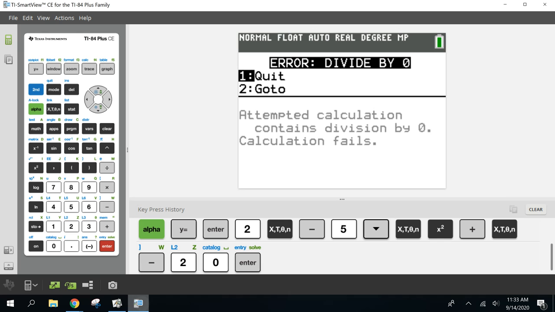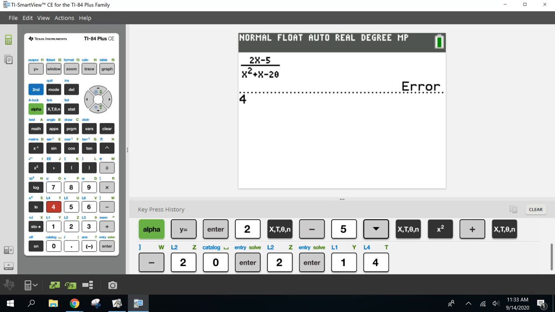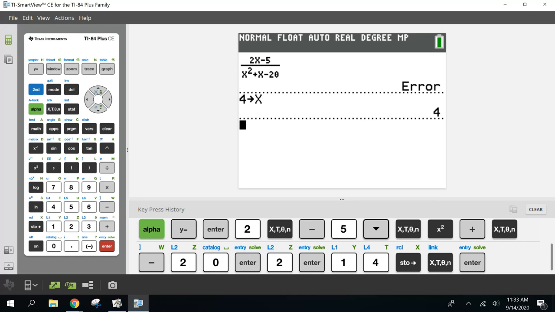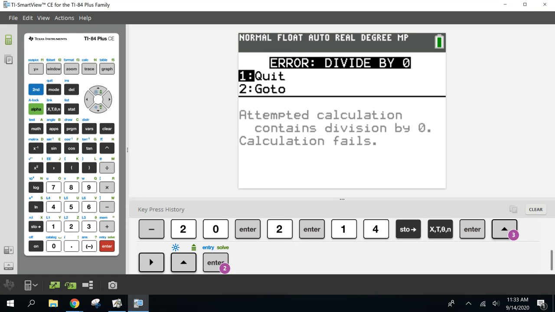Watch. So I'm going to go back. Okay, I got an error. You can quit. Now I'm going to say take 4. Hit your 4 button. Store, S-T-O, in for X. Now it's going to put 4 in there. But most of you don't have to retype this whole thing. You could just almost copy and paste it if you go up. Most of you, I think, can go up, highlight it, and copy it back down instead of retyping it. Look at that. Fancy. You guys are going to learn so many calculator tricks from me. And then enter. Boom. I got it.